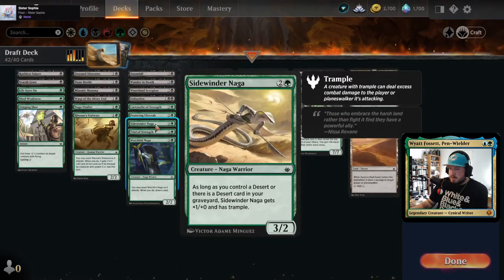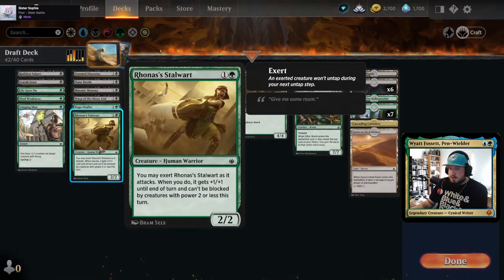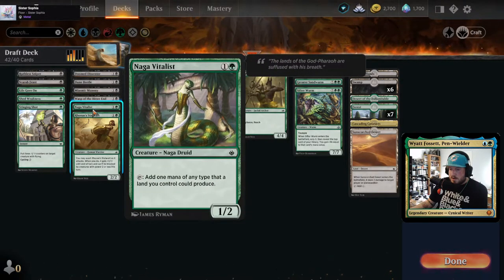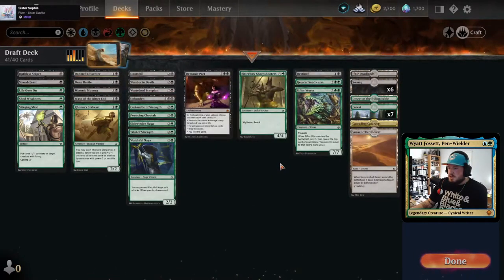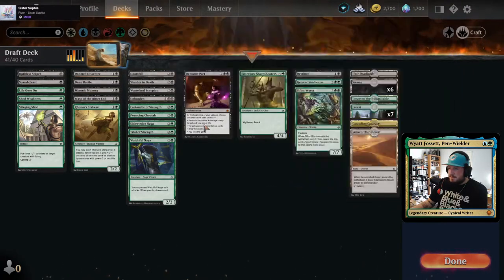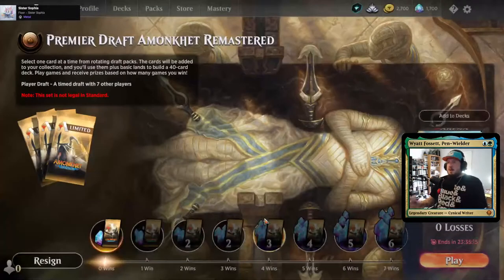Unburden. Exert to draw. Exert to not be blocked by two or less. Mana dork. Let's get rid of one of those. And then I need to ditch one more. What am I at? 13 creatures, 11 spells. Oh, do I keep both of these giant worms? Well, okay, let's give this a try.